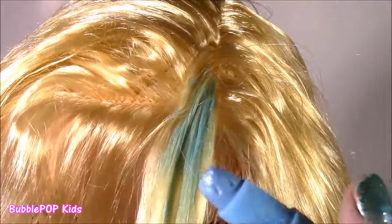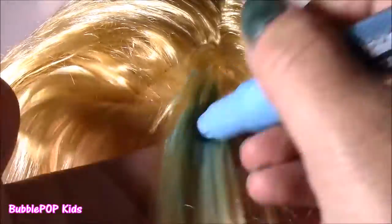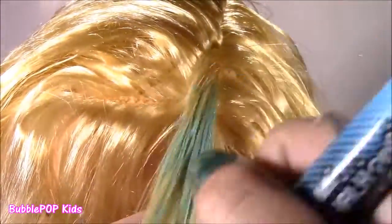And another cool thing about this, if you can see, there's so many little pieces of silver glitter. It's gonna be glittery. Love it.